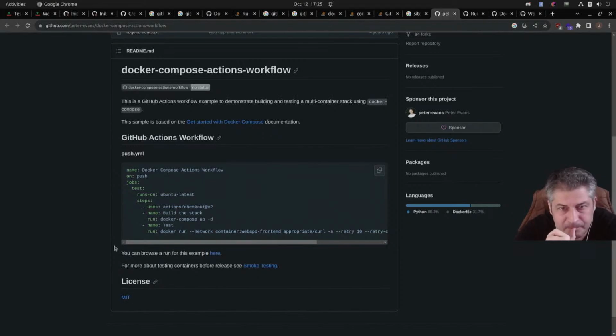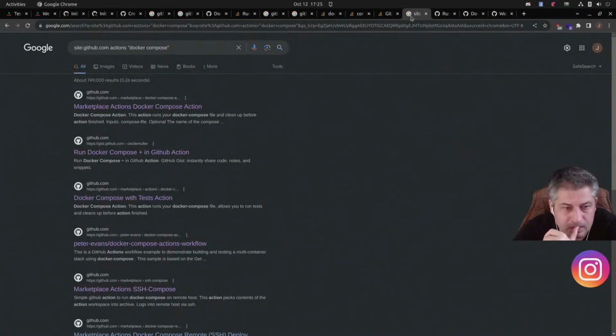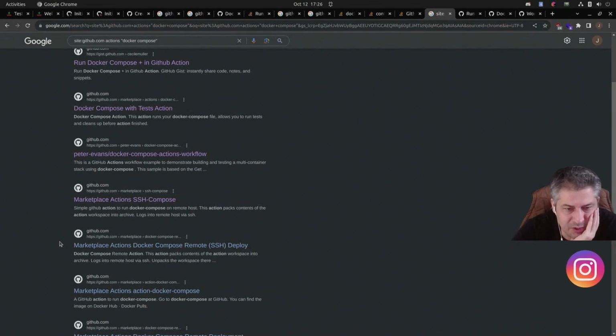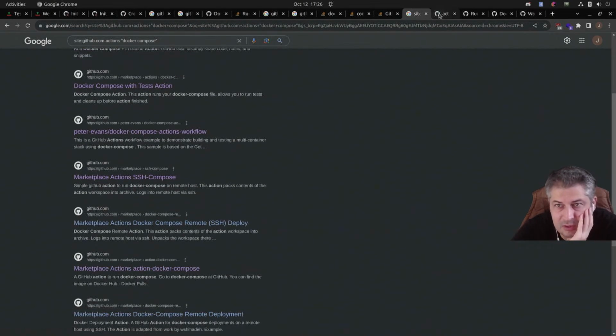What the heck? Marketplace actions, Docker compose, marketplace actions, action Docker compose. What?